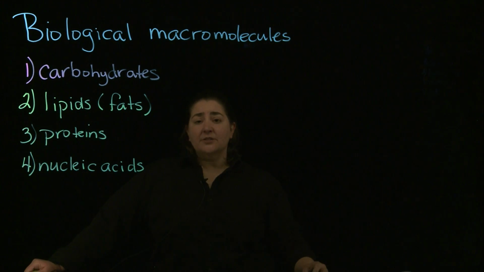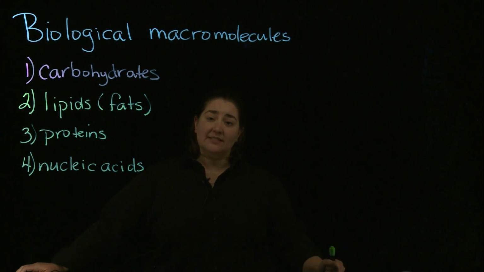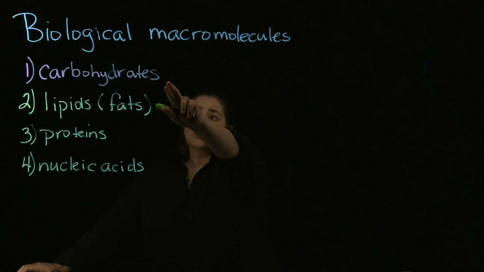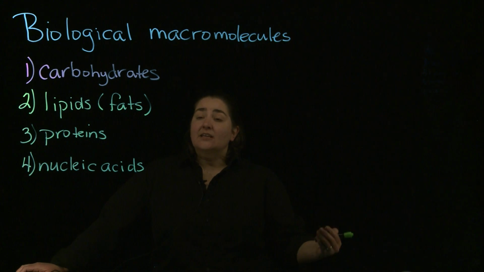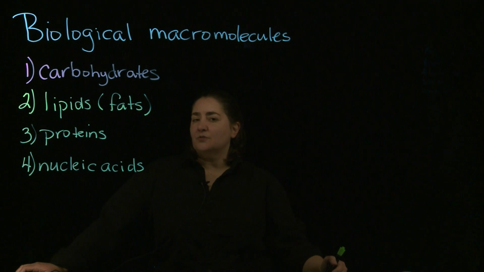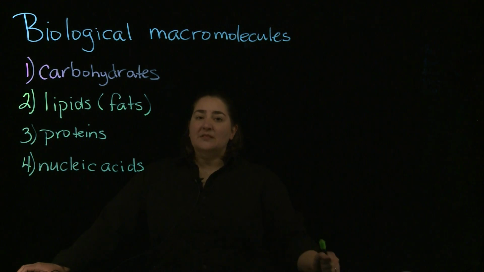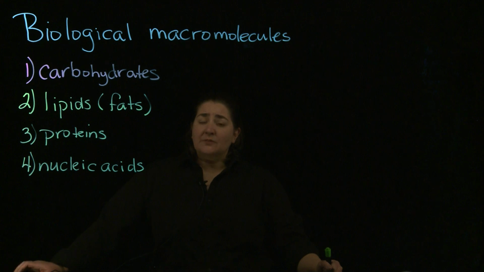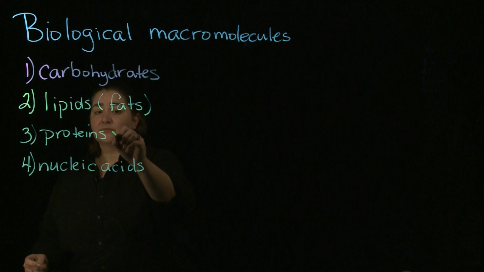In terms of microbiology, carbohydrates are going to be important. We're going to talk about how those carbohydrates, or tags on the outside of the bacteria, are in part what your immune system recognizes in order to recognize those bacteria as being foreign and have your immune system take care of them. The lipids and the fats are going to be important because they make up the cell membrane of our prokaryotic cells. Proteins are going to be super important.